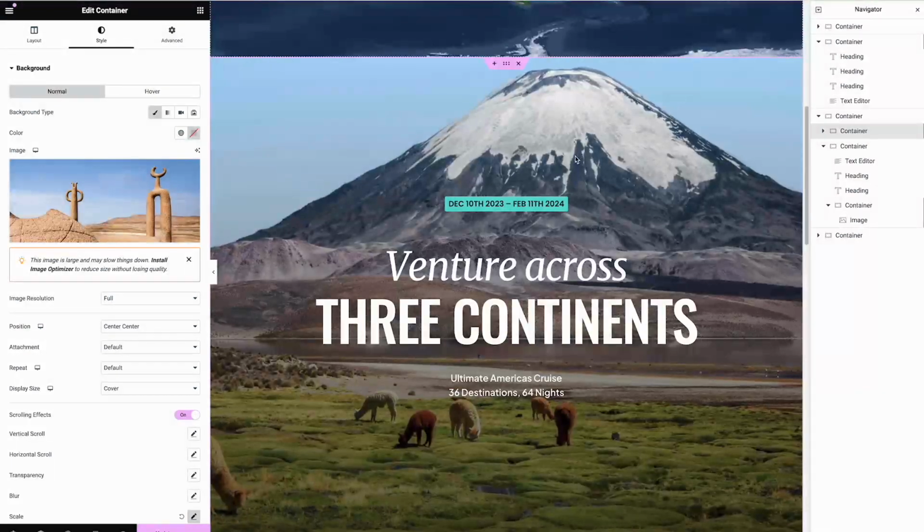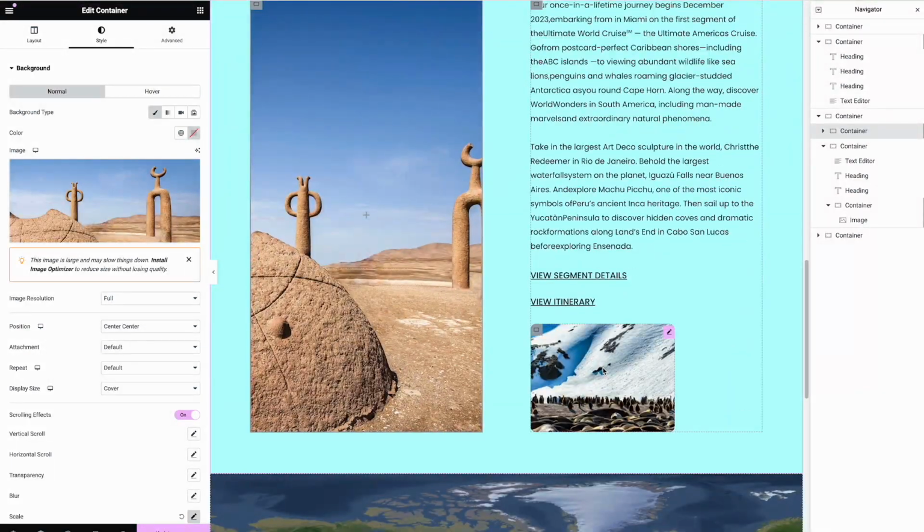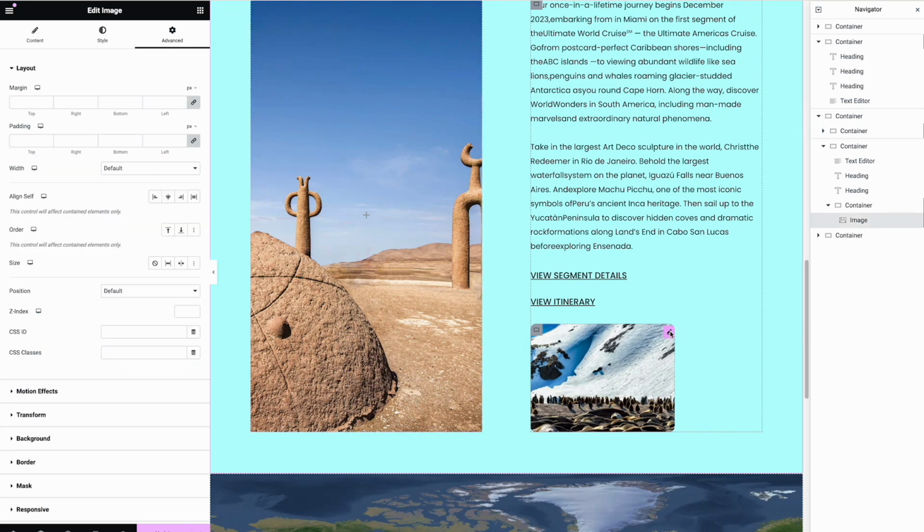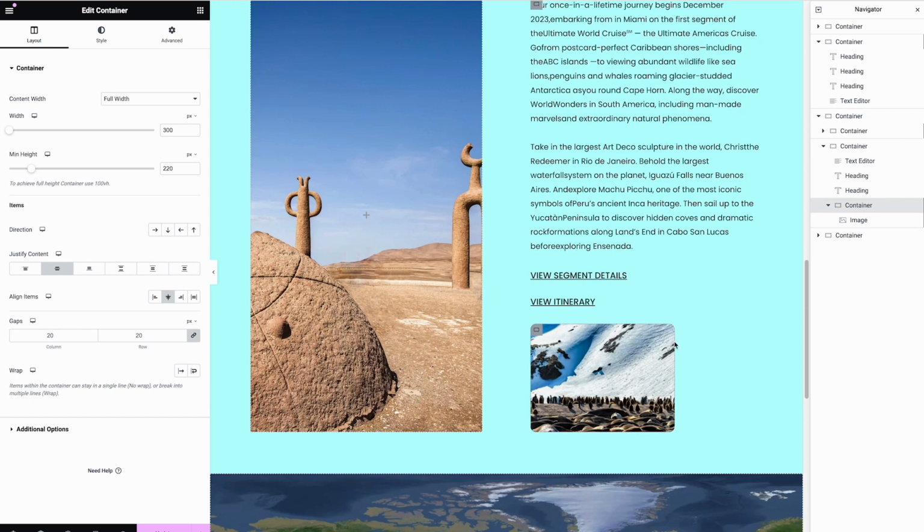This is a container with a mountain, but this one here is not, because I kind of don't like using background images. They're a little tricky for image optimization plugins. I'm not sure they're great for SEO. So what I wanted to do is figure out how to put in a real image instead of just a background. So what I did is I dropped a container in there.